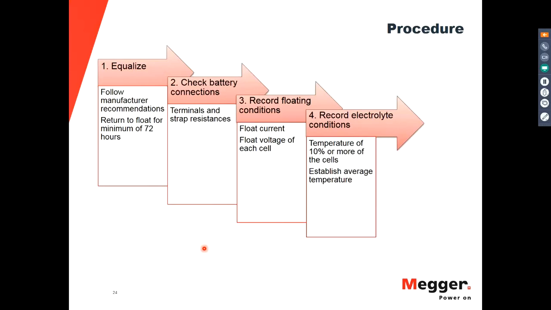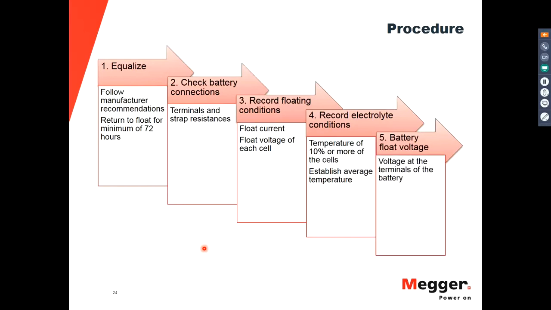And this is the moment that you determine the temperature of your battery. Remember, this is a value that is important for the capacity correction factor. And if this is a VRLA battery, you should take that temperature from the negative post of the battery.